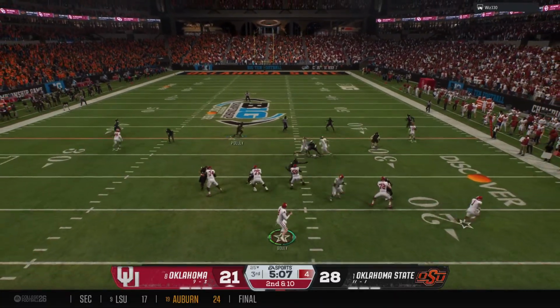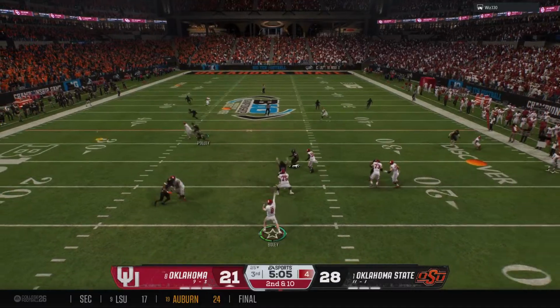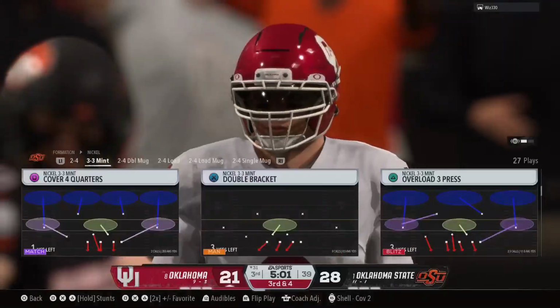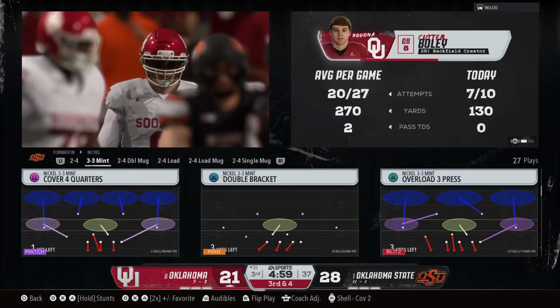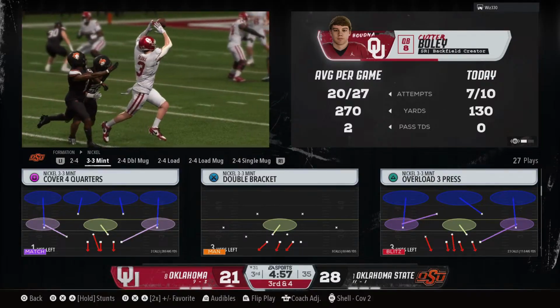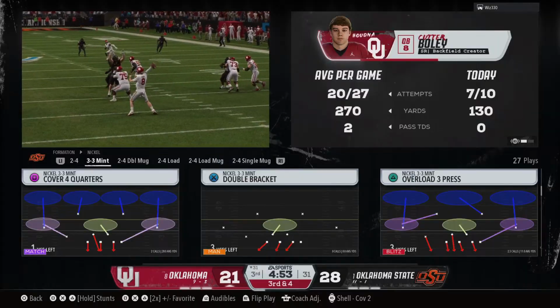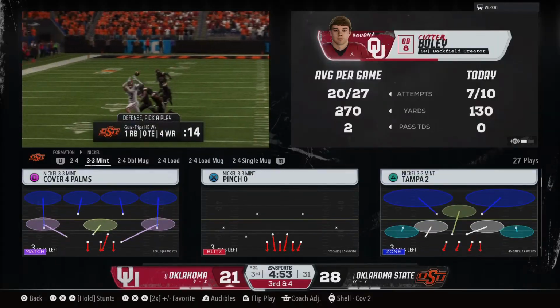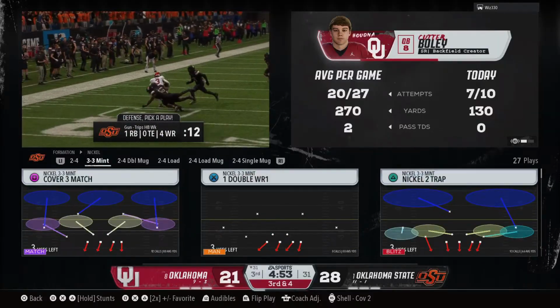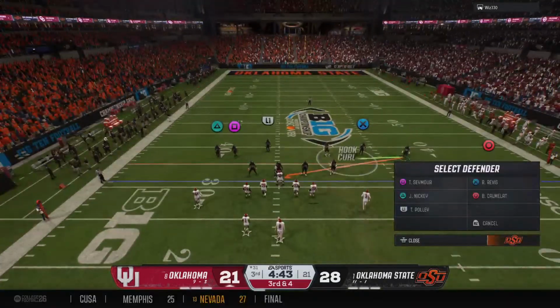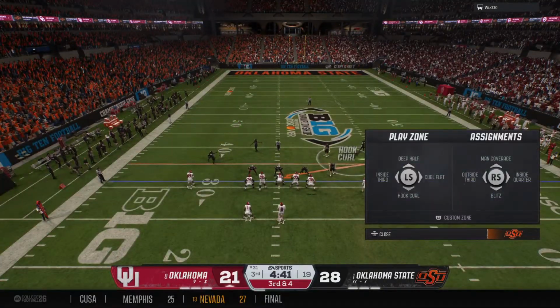Dropping back, it's Boley. Receiver makes the grab. A really good job up front here by the offensive line, giving the quarterback plenty of time for that route to clear underneath before he made the throw. Important 3rd down play coming up.